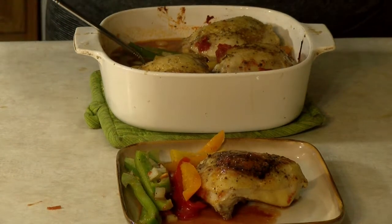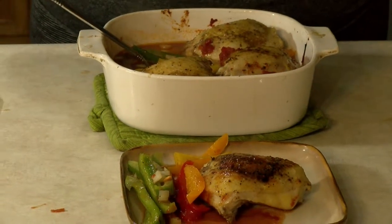So a good thing that this goes with, you can do it with pasta, but I like stuff like this with rice, or you could do the riced veggies like the riced cauliflower and things like that if you're staying away from carbs or cutting your carbs. So you could just pair it with whatever you like. Or don't have any carbs at all and just eat the chicken like that with the bean salad or something else. I didn't do these two together to say that the bean salad goes with this.